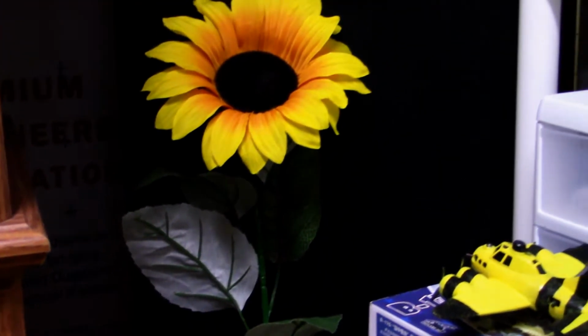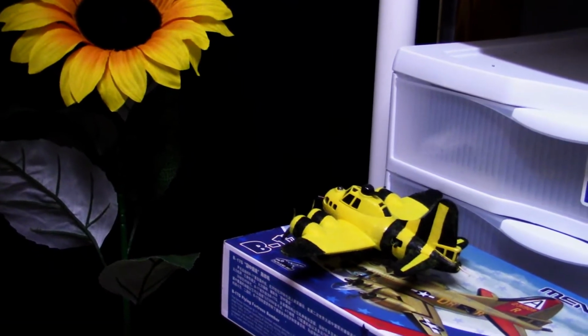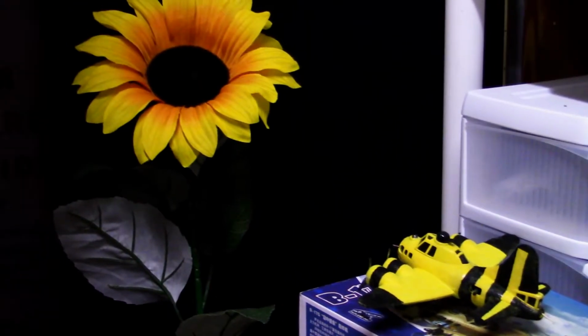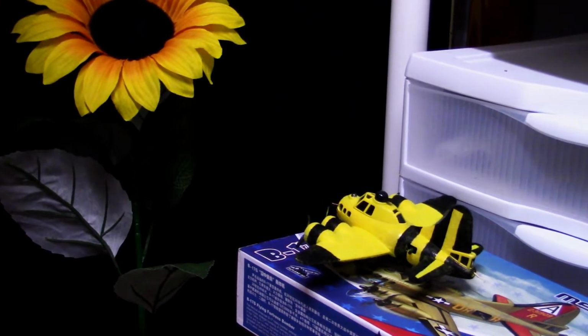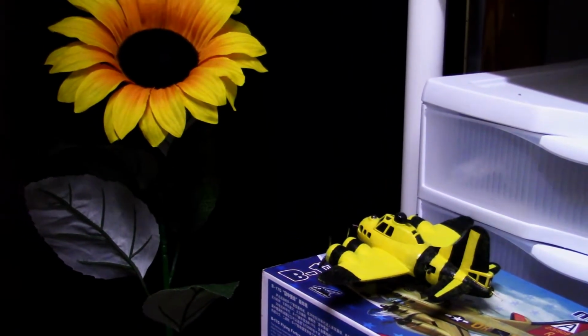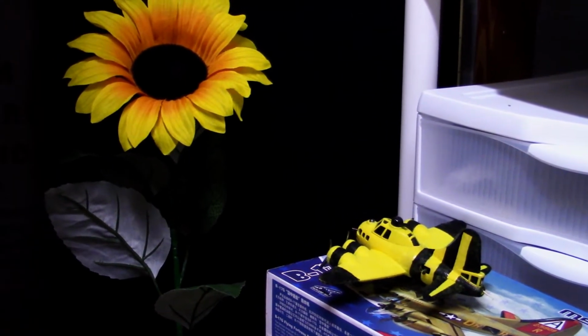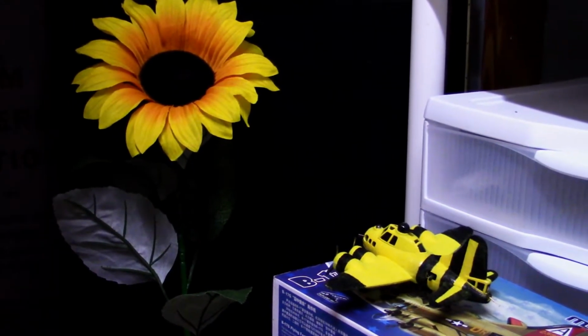And basically we're going to stick this into a piece of wood, and we're going to cut a coat hanger, stick it up into the bomb bay, and make it look like it's pollinating the flower. Anyway, that's what we're doing next, and that's probably what you'll see next.